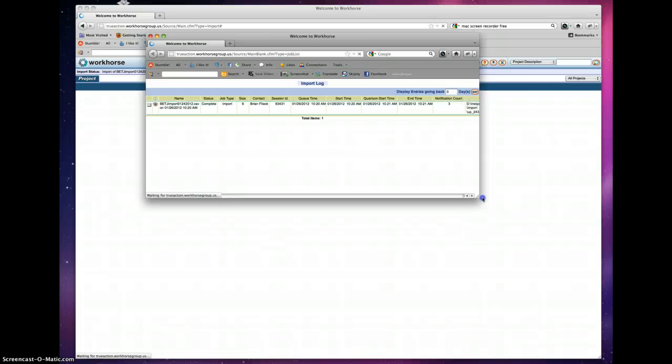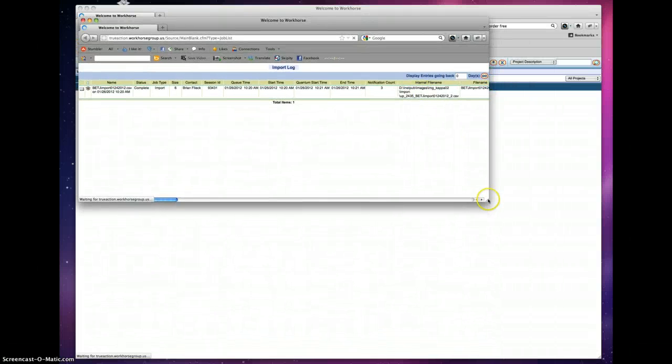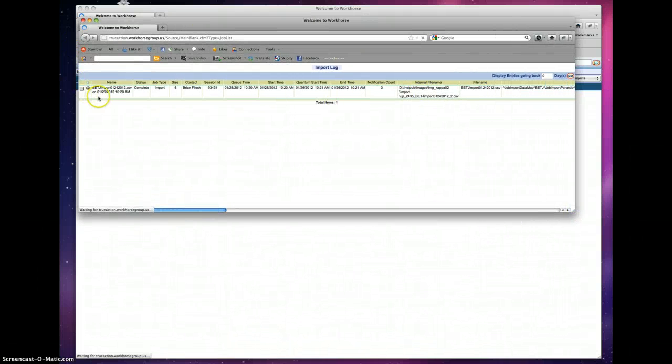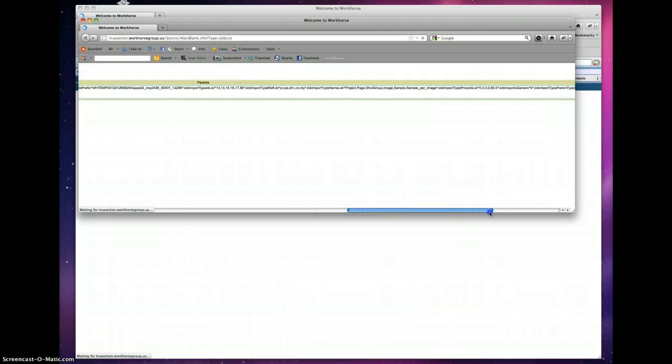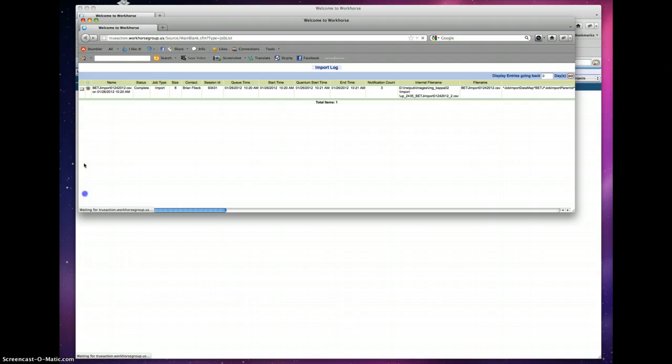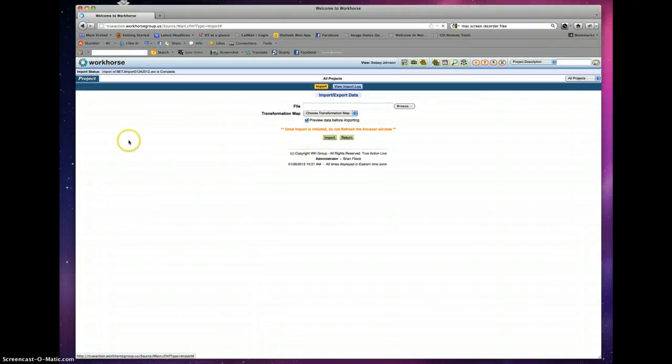and you can see that, let's make this bigger, Betsy Johnson, there's the document, there's the time, status is complete, who did it, the start time, the end time. If there was a problem, it would say that there was a problem here, so you can check here. Also, if there were duplicate records, it would flag them.